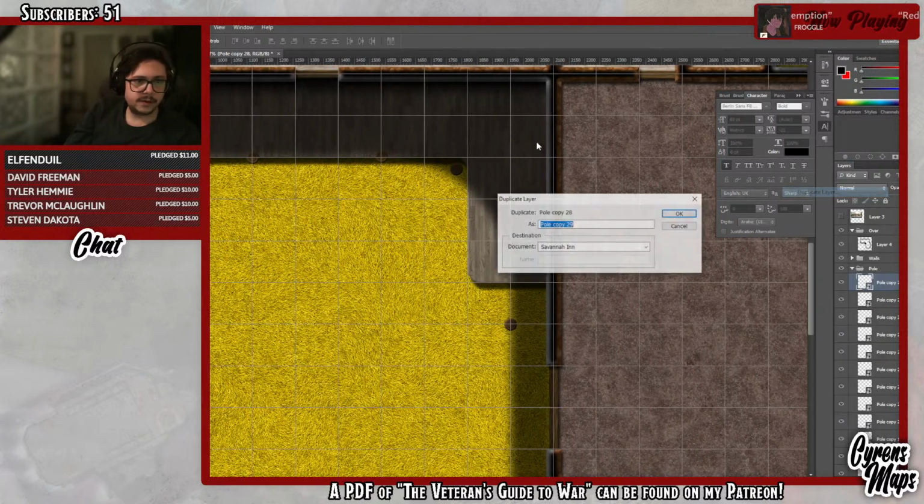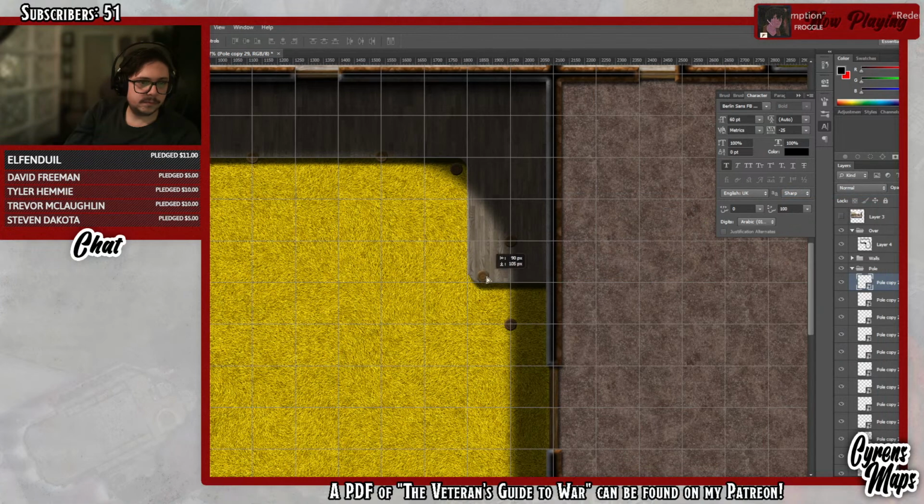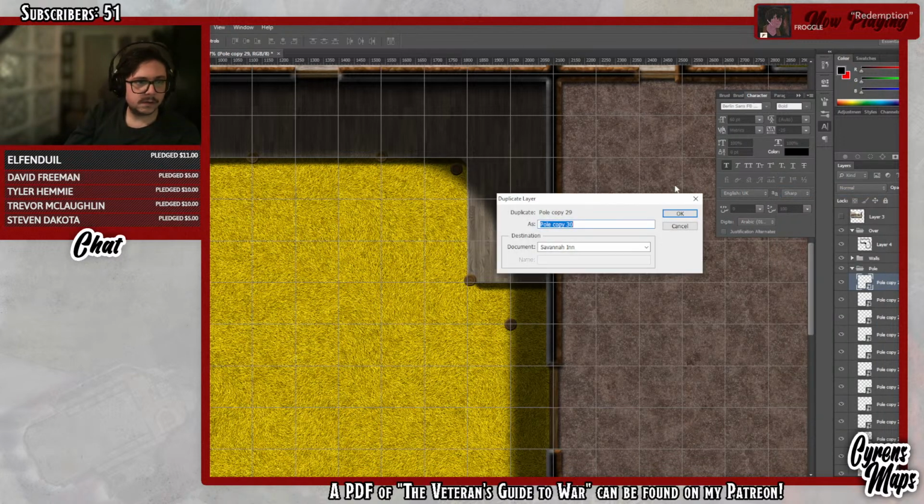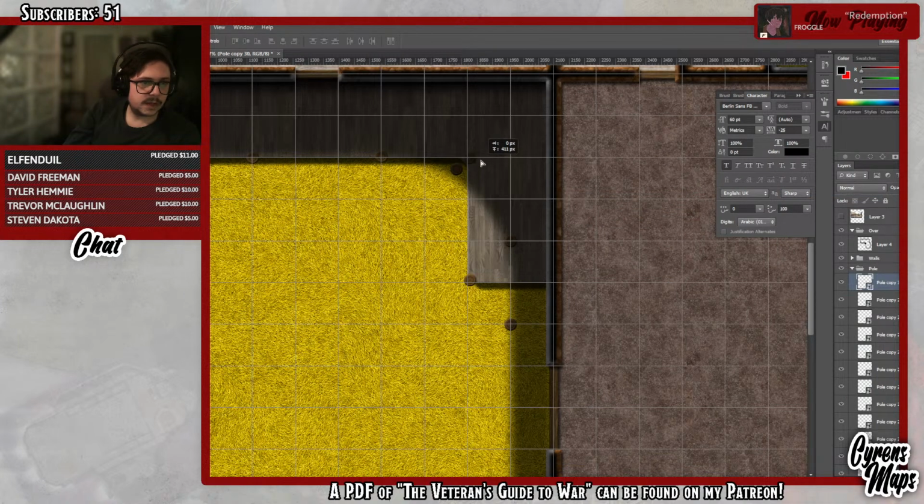I am, however, gonna put some more in where they will need to go for the deck. So one in the corner there, I think, maybe outside of that. I'm gonna do one up here too, which is very close to the other one, but that's fine.